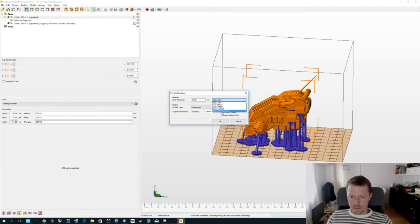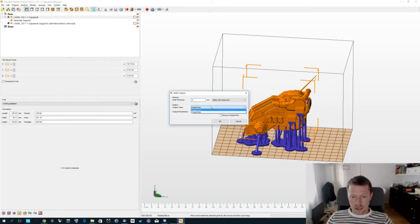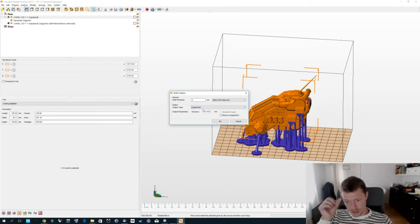I tried all of them. The script that works best is hollow part improved. I usually go for a wall thickness of 2 millimeters. Maybe with smaller printers you can obviously go down to about a millimeter and it will be fine as well. And we want to create a part. I don't know what create slices is for, because I don't use the slicing part of Netfabb. So we want to create a part. And in this case, again, we want to remove the original part.